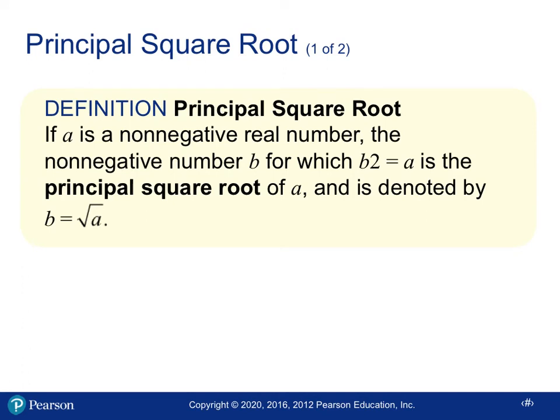So oftentimes in this course, we're going to be working with the principal square root, which means if you have b squared is equal to a, the principal square root of a is b, which means you just want the positive one, right? So you want to keep the answer to be positive. Is the square root of 16 positive or negative 4? Yes, but the principal square root would just be 4.